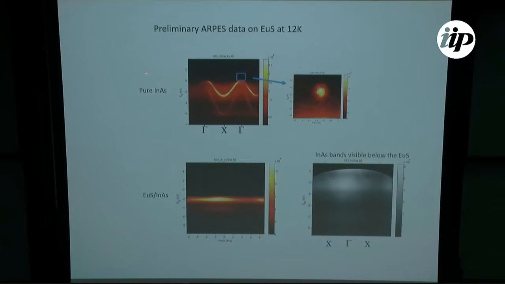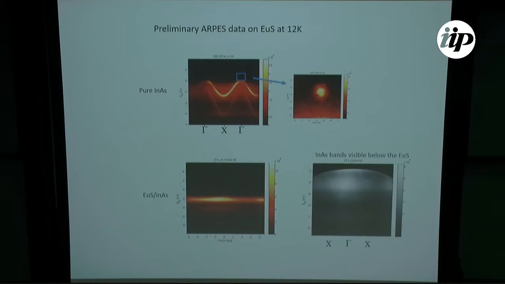Just want to quickly show some preliminary ARPES data we did at the synchrotron in Switzerland, at PSI. We took a pure indium arsenide substrate, and then an indium arsenide substrate where we grew the rhodium sulfide on top. And first, of course, we get a very high intensity for the band structure in the pure indium arsenide case, when we don't have anything on top, because the mean free path of electrons coming out of the sample in ARPES experiments is only a few nanometers maximum. So even if you put 2 nanometers of rhodium sulfide on, then you cannot see anything below.